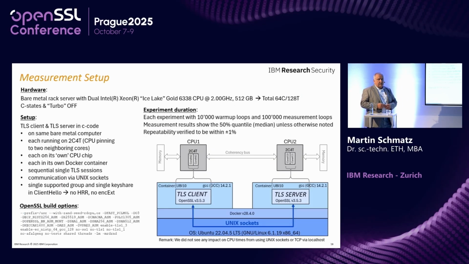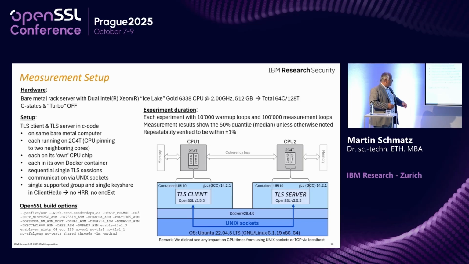The setup was we took an Ice Lake type server, Intel CPU, which had an abundant number of cores and threads, and more importantly, it had 2 physical CPUs. So what we did is we wrote a little C client and a little C server, and we pinned the server and the client to individual cores. We took 2 full cores, which means 4 threads, a real thread in Intel notation and a helper thread, so to speak, if you know what I mean. So we could actually separate those also by putting those on different CPUs.